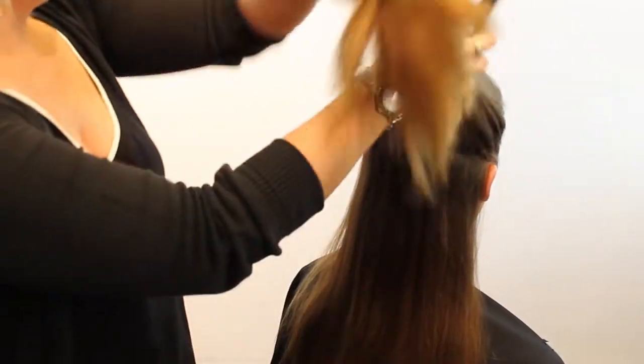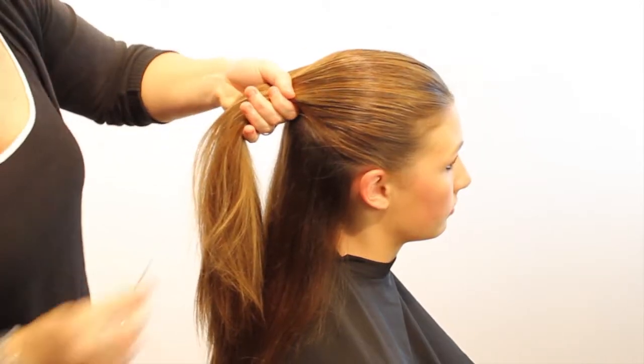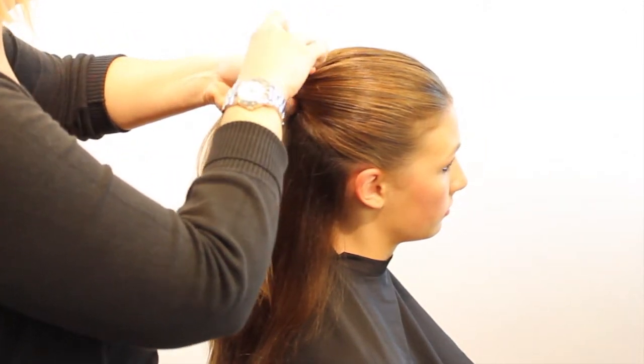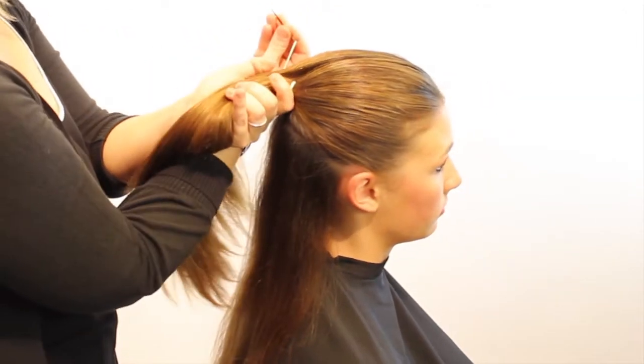Making sure that we're grabbing our hand around it. As you can see, I'm brushing everything into my hand, keeping it nice and smooth, making sure we get the smooth texture through the front and the sides.